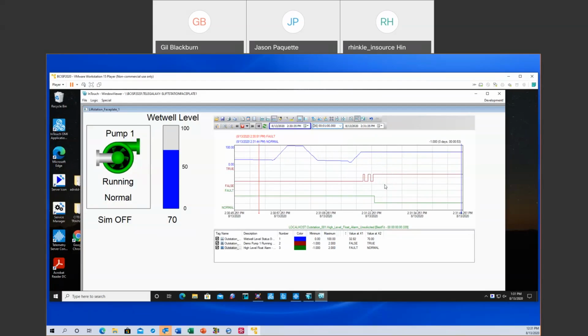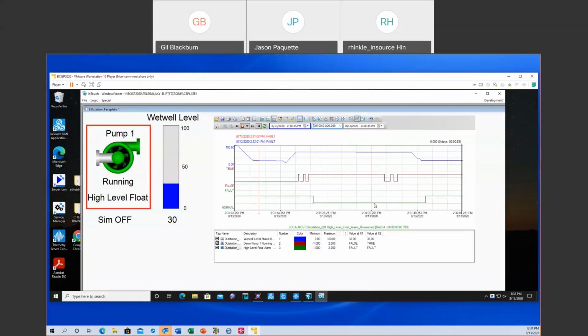And we could wait for it to poll it. I'm going to run my level down, but I'm going to turn on my fault condition. In just a few seconds, it's going to backfill that. So my level went down, and there again, I caught my on-off right here. And there's when I actually transitioned it back on.